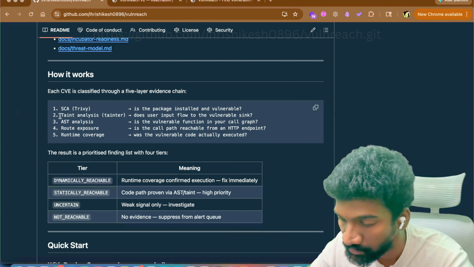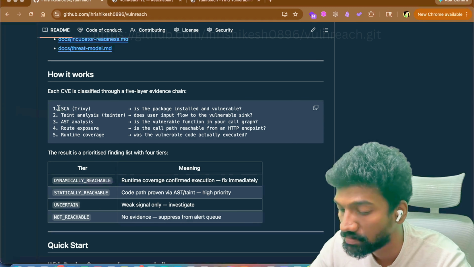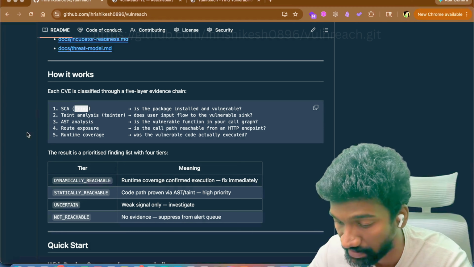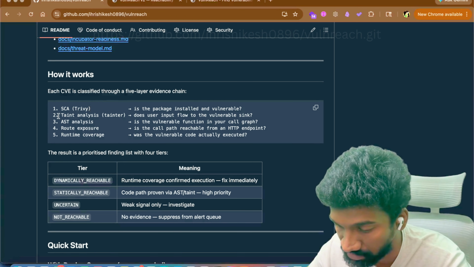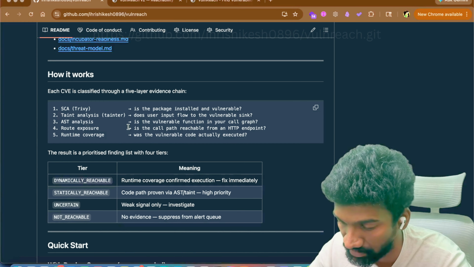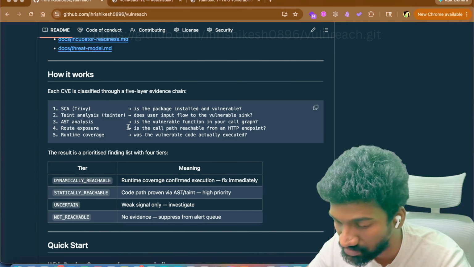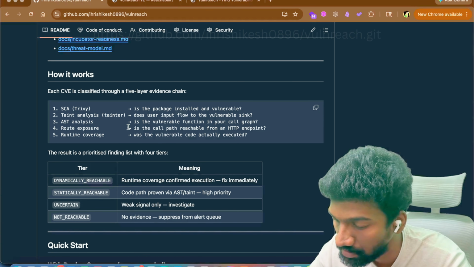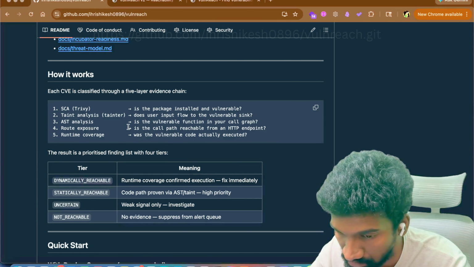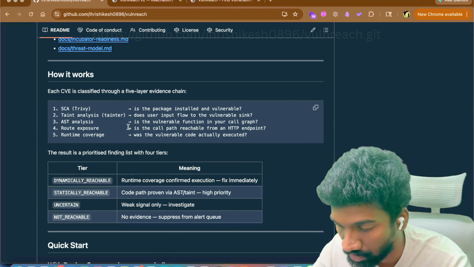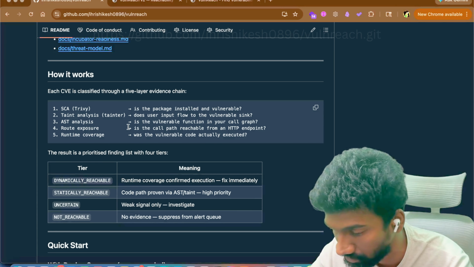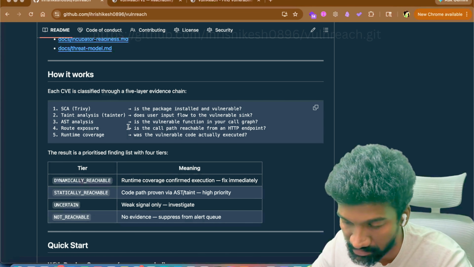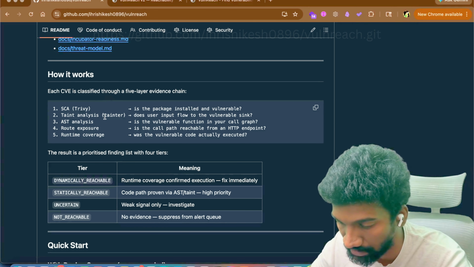So this is how it works, right? We require scanner data. For example, currently Trivy has been integrated as a tool. The second stage is where we do the taint analysis. So we use tainter, a Python package that is also written by me. It does taint analysis between files on an entire directory or on a single file. So all kinds of taint source and sink analysis you can do with tainter.